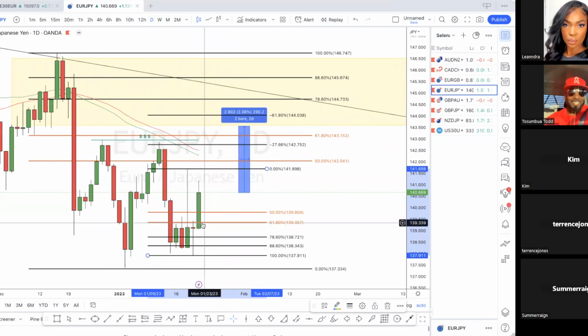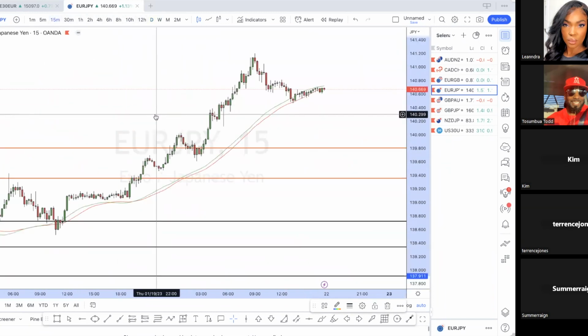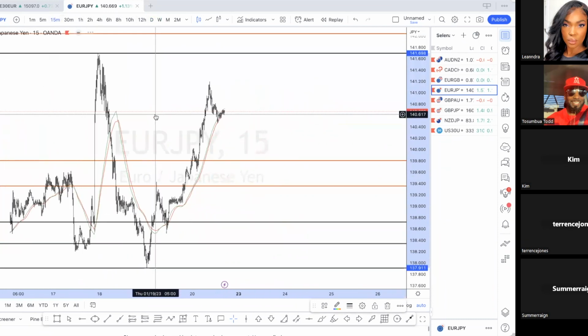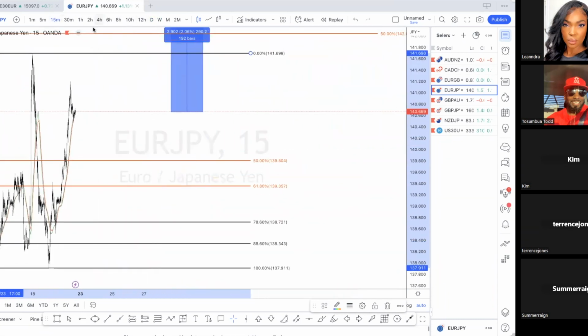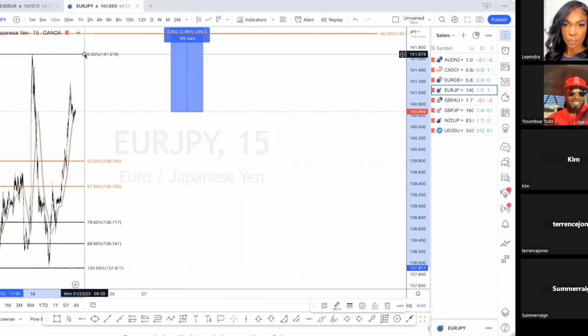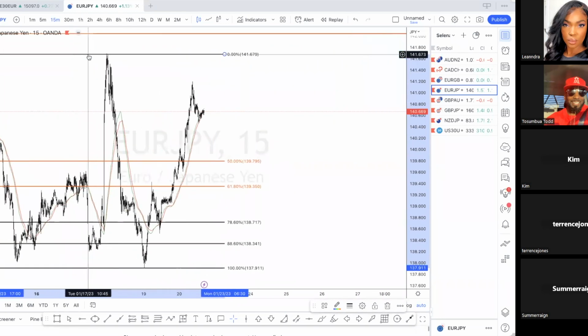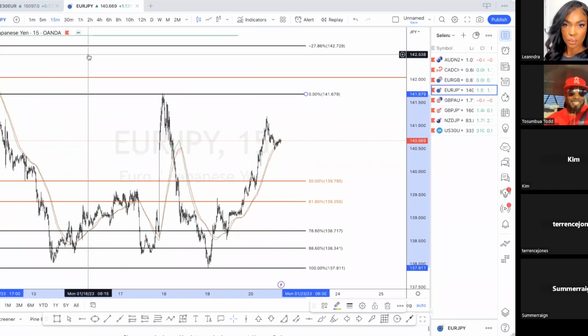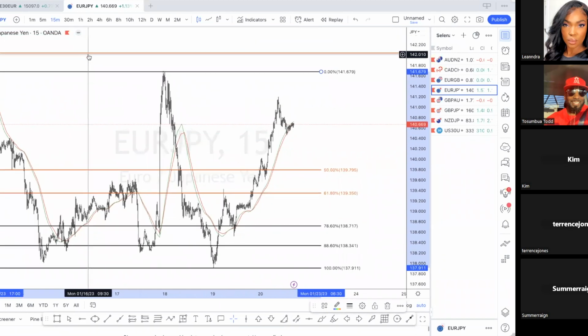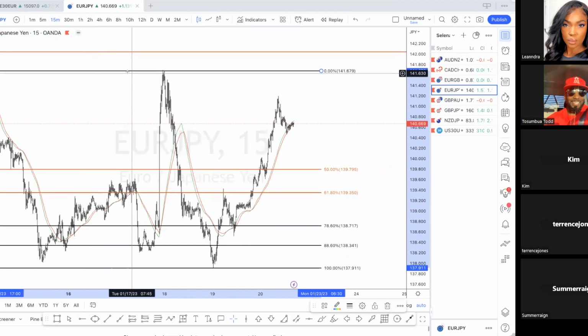This based off the daily, it would be in the wicks here, the order block. Can you go to 15? Hold on. I definitely like that because it failed to make a new high. I can see it pulling back to that 78 because that's not lower than the low either.